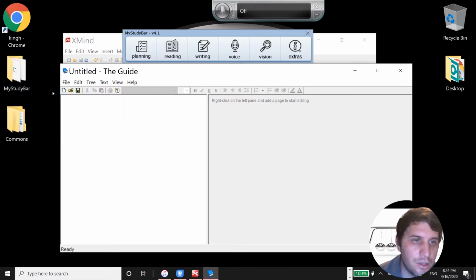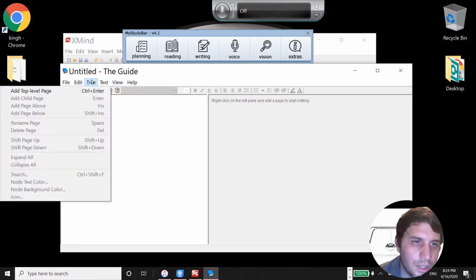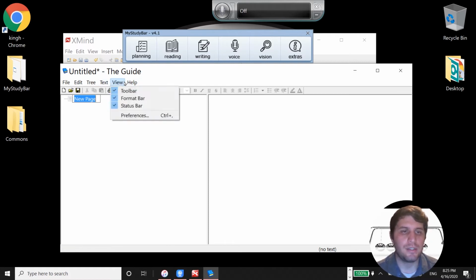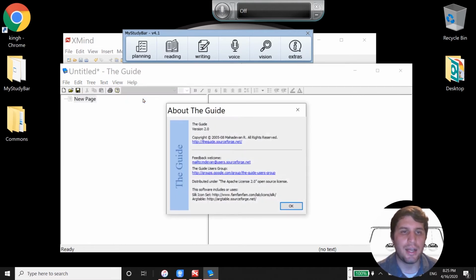But even if I click New here, it's not even going to do anything. It doesn't work. Unless, and the only way I've actually gotten it to work was by adding a top level page. Now this would allow for people to take a project you want to have your kids do and help them through steps. So this has a brief how-to about the guide.